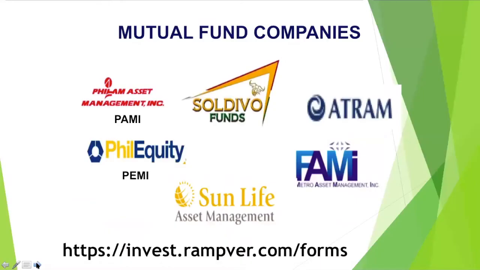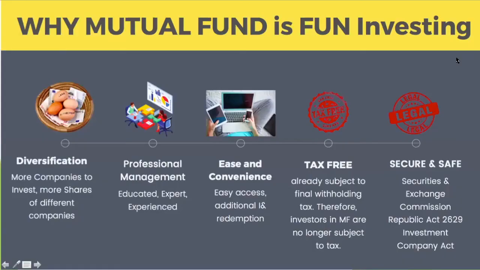So, ano-ano yung mga companies na nag-offer ng mutual funds? So there are Philam Asset, Soldivo Funds, Atram. Tayo sa IMG, what we have? Soldivo Funds, yeah. Soldivo. And all of the others. Kaya lang kasi yung Soldivo kasama na sa portal. Nakalagay na siya sa portal. And pag nagpa-member kayo ng IMG, may account opening ka na kagad sa Soldivo, and you already have 1,000 pesos invested in Soldivo.